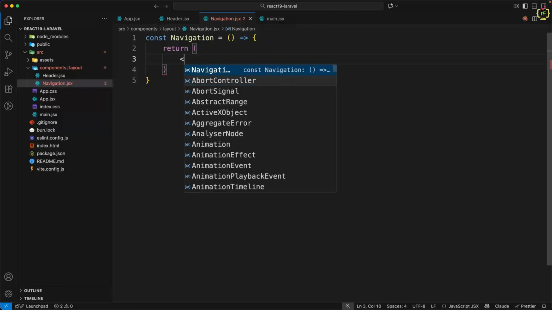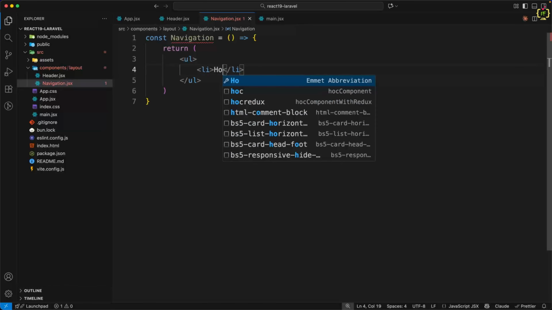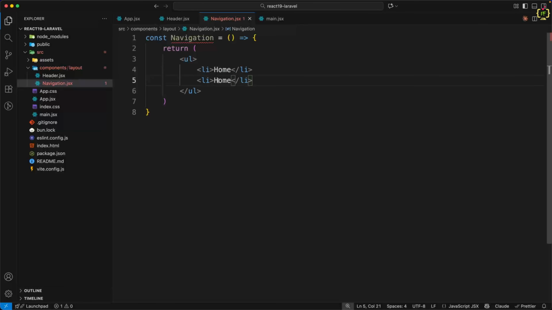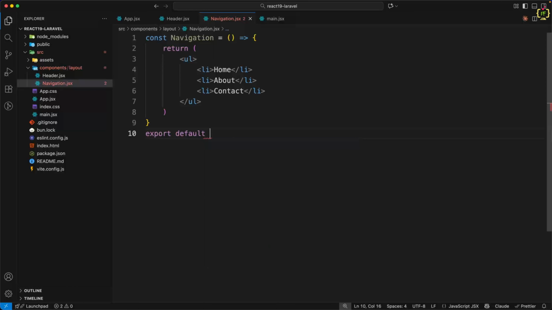So from here, I will return navigation, just like home, about, and contact. And then we have to export this function. So for exporting the function, either we can use export default navigation, just like this, or we have one more standard way, so that when we will have more than one function defined in a single component, we can use that way.